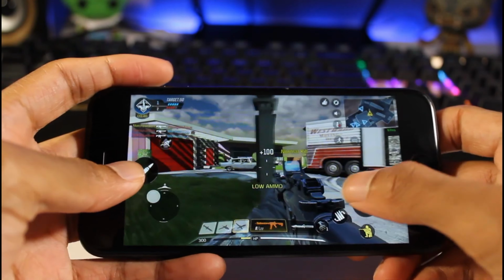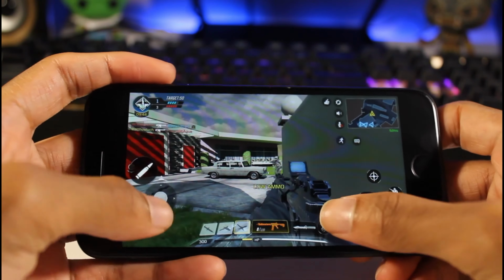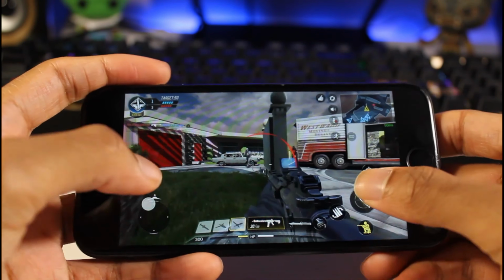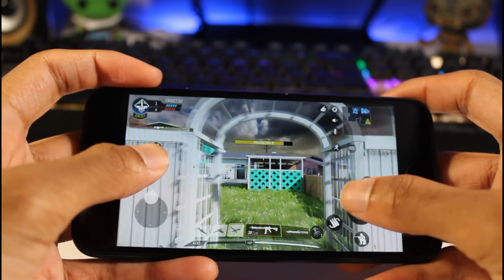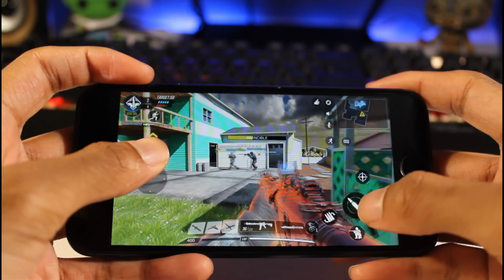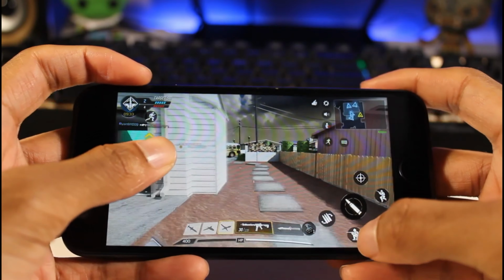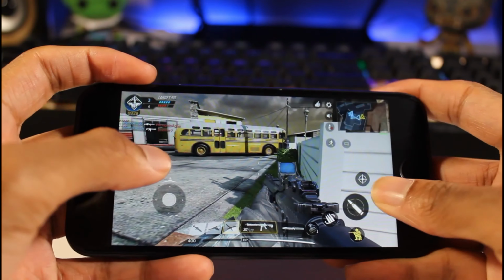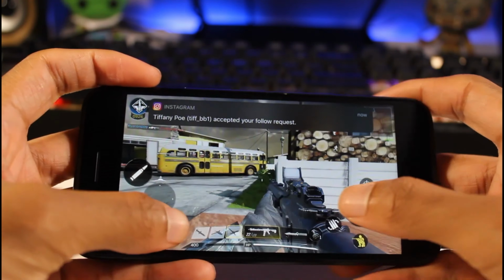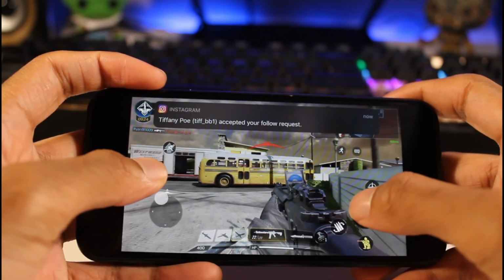You still have a very solid aluminum design on here, which is something that I love. It's IP67 dust and water resistant. This runs the latest version of iOS. It will run iOS 14. It might even get iOS 15, honestly. This is still solid for gaming. Like I said, if you're into compact, you can play pretty much most games on high. Be sure to check out all the videos I've done on the iPhone 7.